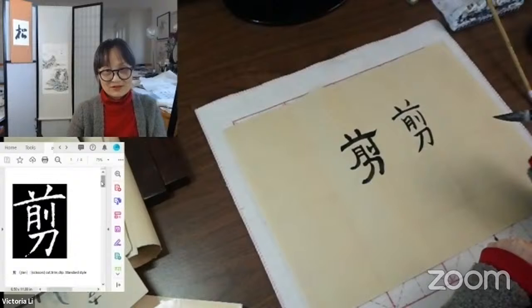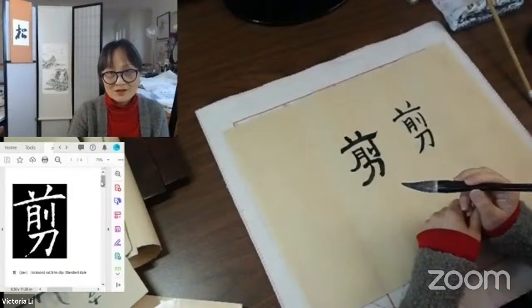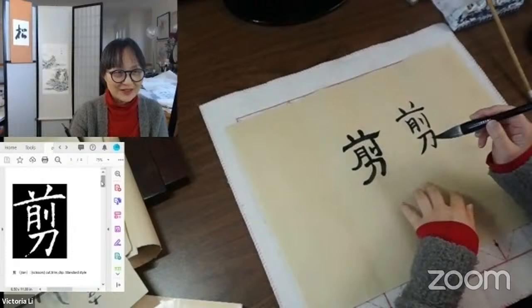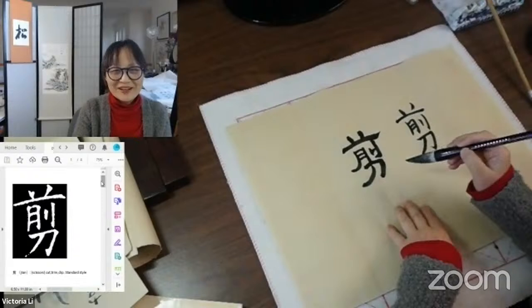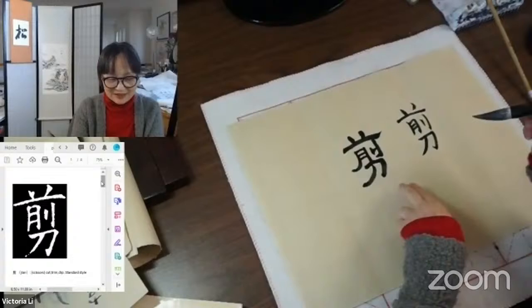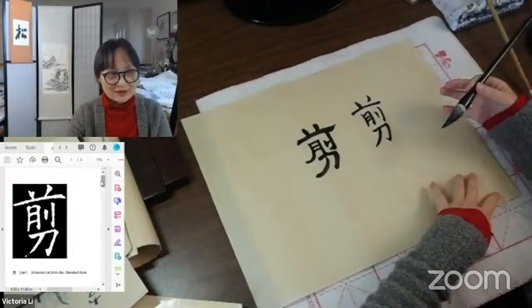So this is on paper. The standard is on paper. And this one, the seal, I mean official script, is on something hard, not paper. Think about a stick on the sand or a knife carving on stone. So it's much easier if you connect them more. If you need a little space, you want to save a little space. When you carve, it's very hard. And also doing the very rounded, heavy end is easier, and doing this sweeping part is not easy. It won't work on stone if you sweep the stroke, right?